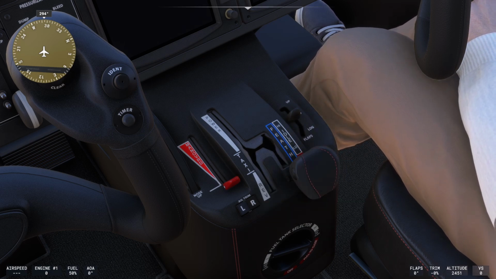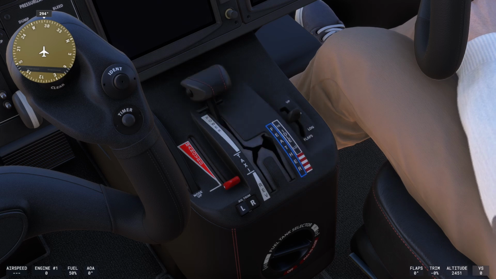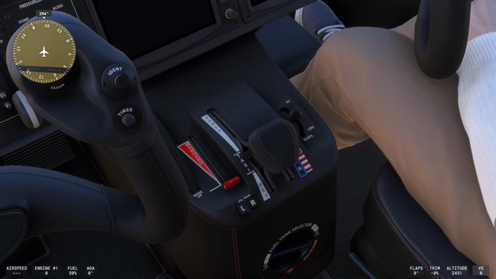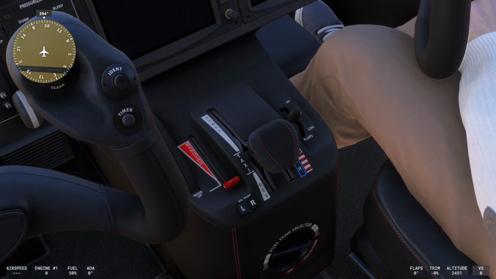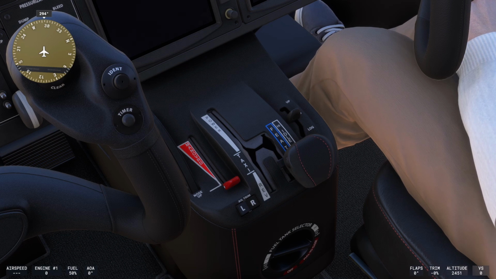Now the cool thing is that if I push the joystick forward, it will go into this mode, so it keeps continuing if I do it manually. But of course, that's not what we want, because we simply want to use the joystick for this. So what you can do now by configuring that button number 7 is push the throttle in this position, then press the B7 button, and the B7 button will move it completely to the low mode. And then you can say shut down the engines.